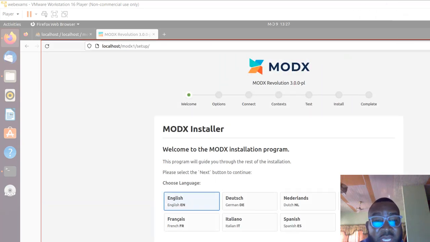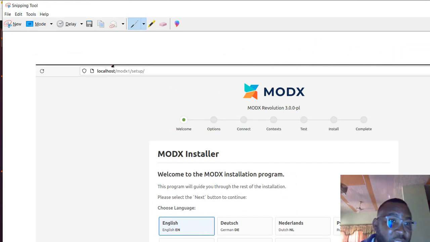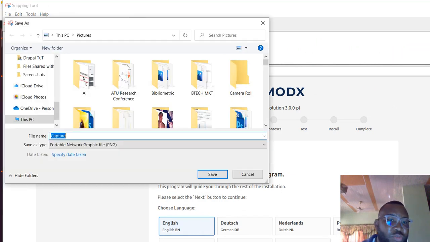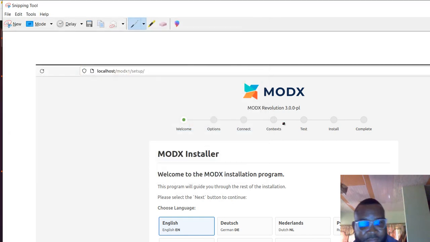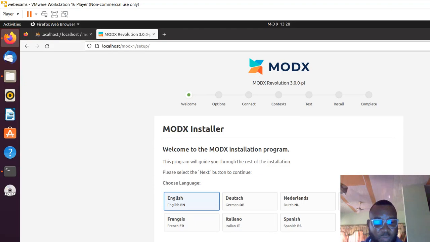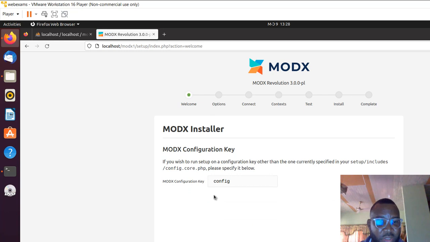if this is where you have gotten to and think you are okay, this is what you can do. Just do this, all right, and save it as modx1, because then when I see this, I know that this is where you are able to get to, and then I'll know what mark to give you. And if you think, hey, I'm good, I'm able to go to the very end, then let's continue. So here you leave these at their default setting.